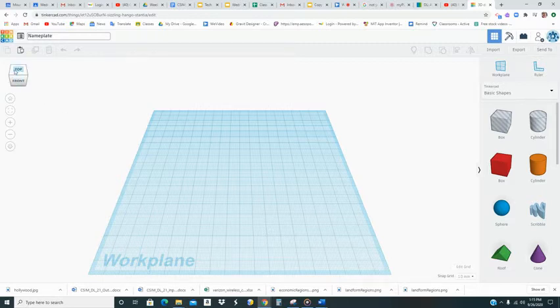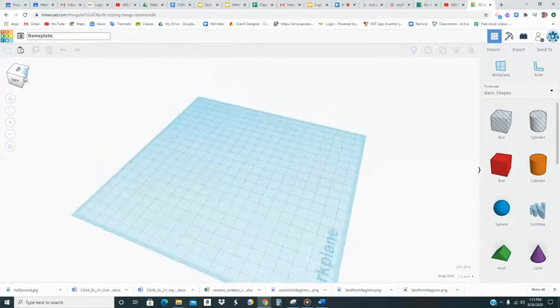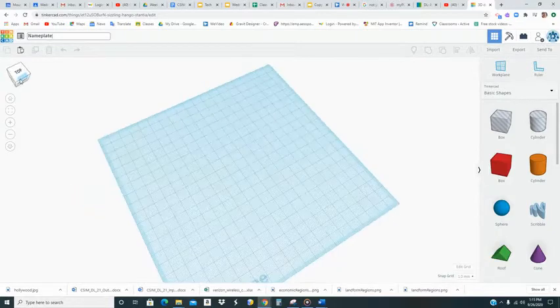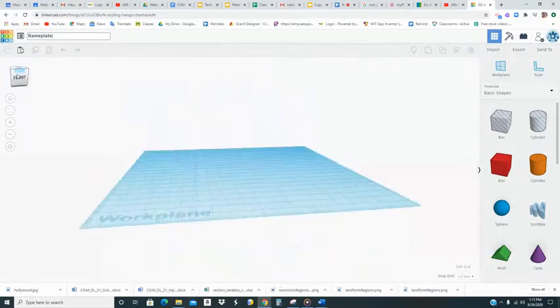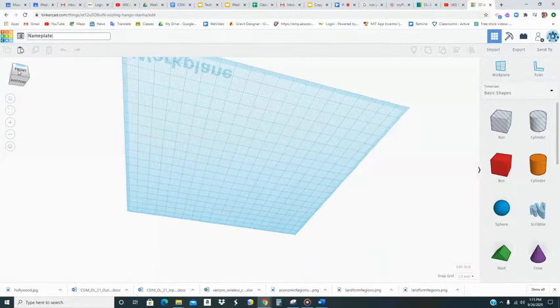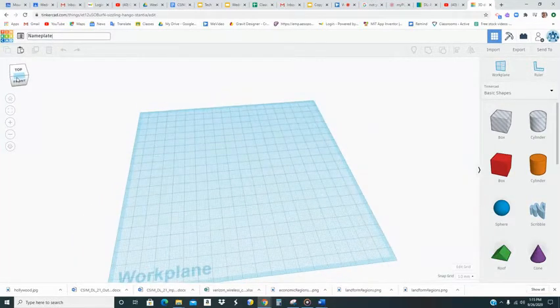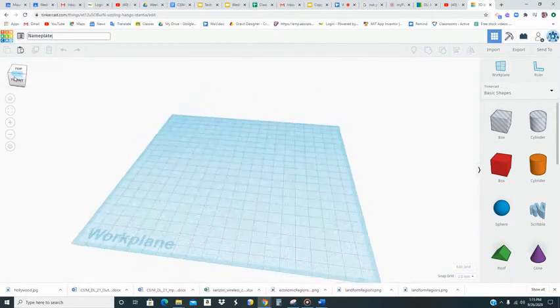Right here is a cube, and this cube is where you can change your view in Tinkercad. You can look at the left side of what you're building, the top of what you're building. You can mouse and flip it and look at the bottom of what you're building. If you are on a school Chromebook, you can do this with the trackpad. I'll be frank with you, it works better with a mouse, but you can do it with a trackpad.